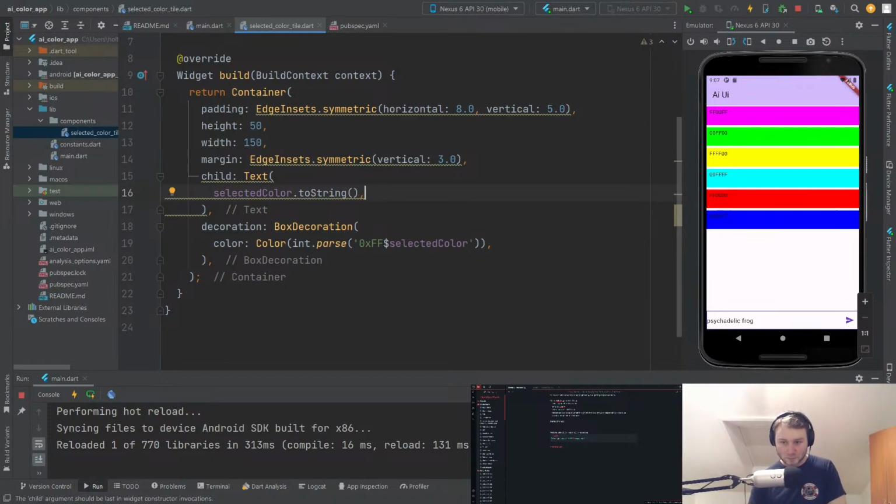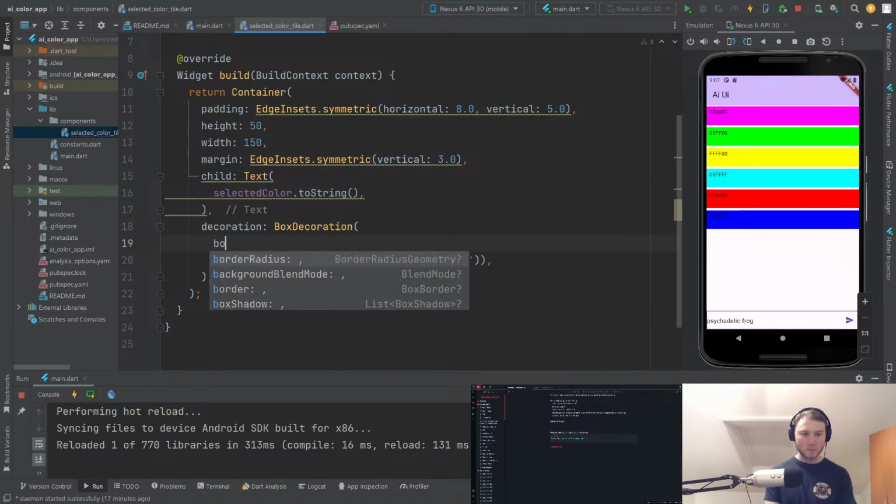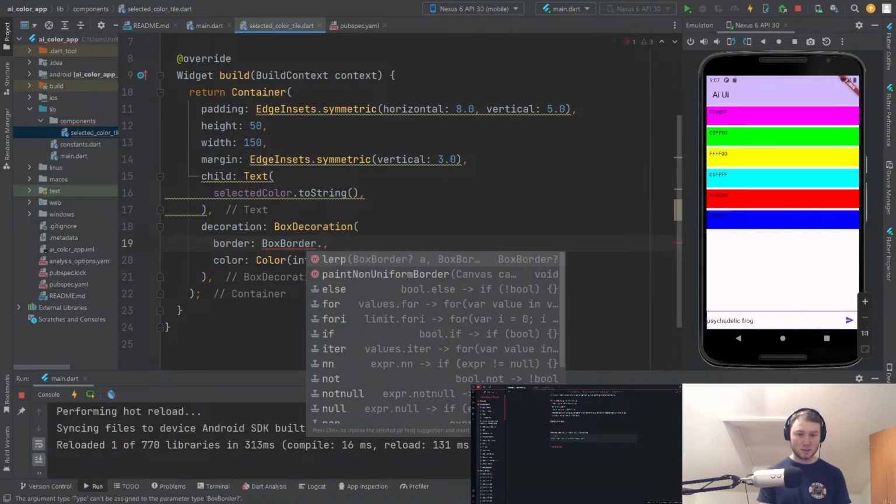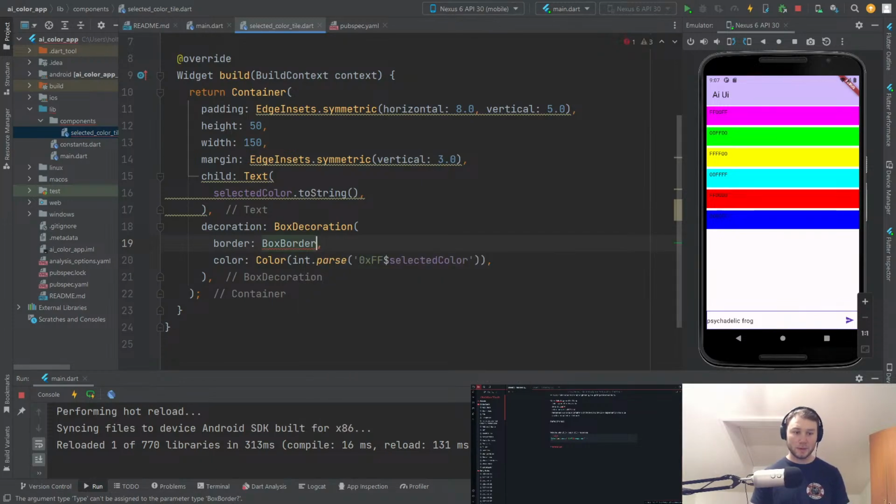Okay. So that is the whole app. Just that last thing that I want to do is, well, first let's add the box decoration. Border, box border dot lerp.